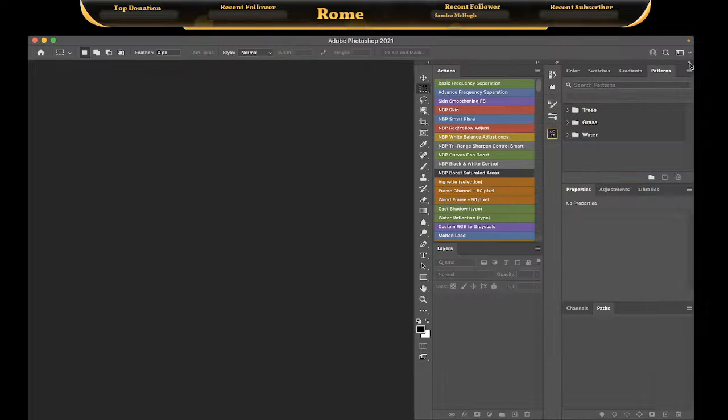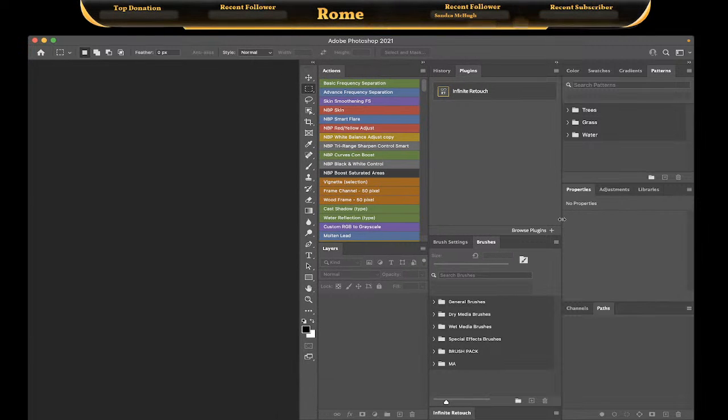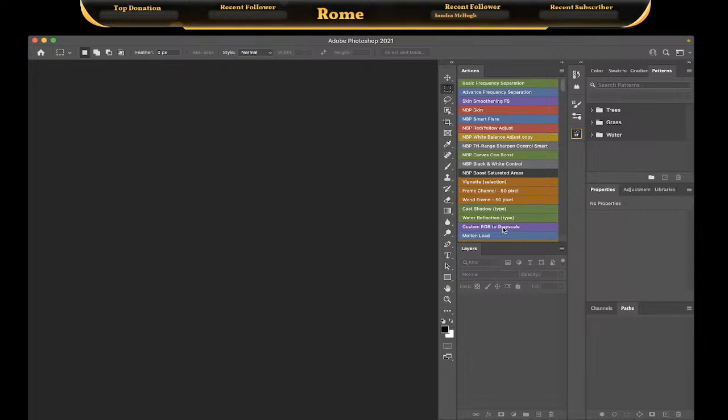And if you want to see them in a larger view, just click on the little double arrow, and it'll expand out, and you'll be able to see them in a much larger view, depending on how much real estate you have to work with. You can still draw those in a little bit if you want to, just to give yourself more room. But usually I don't work with them open. The two main ones that I have open most of the time are my layers and my actions. That way I do most of my work from there.